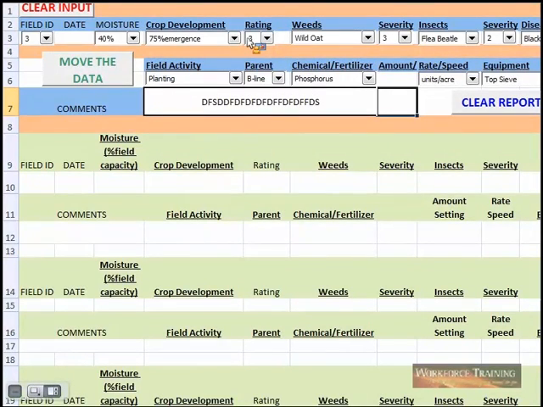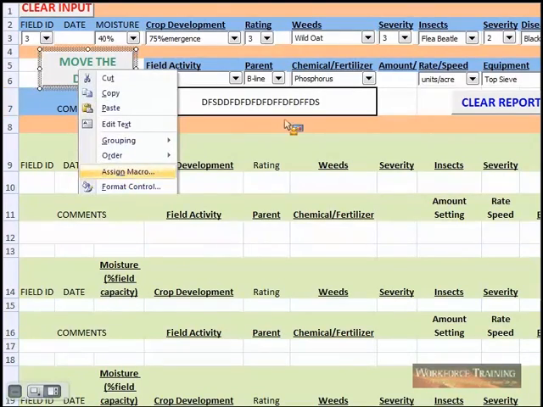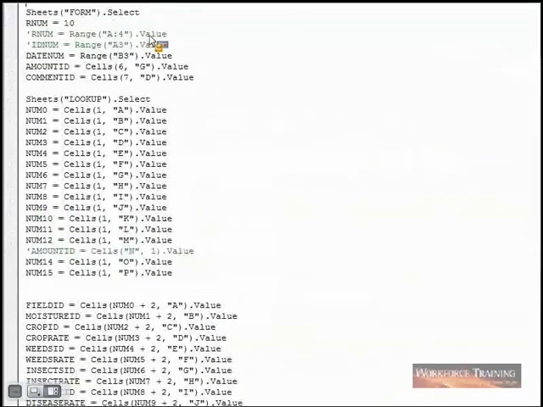That's very simple. When we started talking, I talked about using variables, so I want to show you the code on that. I'm going to assign the macro, and then hit edit. All right, we started with this form. We started with number 10. That's the row number. Notice each one of these variables is picking up information. Each one of these is picking up all of those fields that are across there. It's picking up that value out of Excel. Once it picks up those values, then it moves it down to where it's supposed to, and you've moved all those values down to something else.